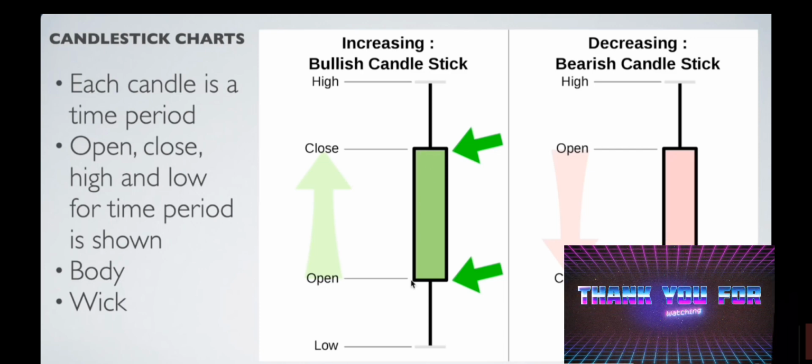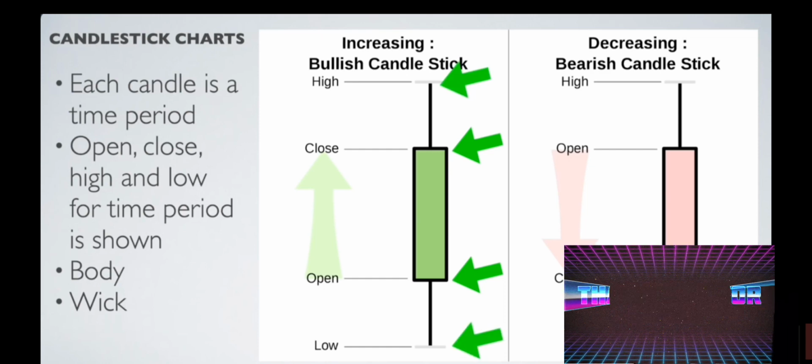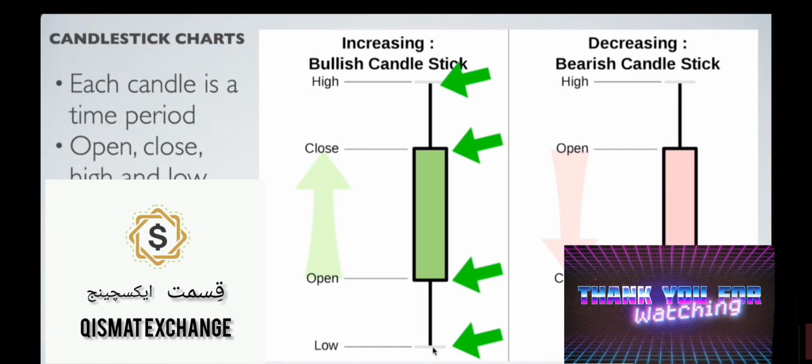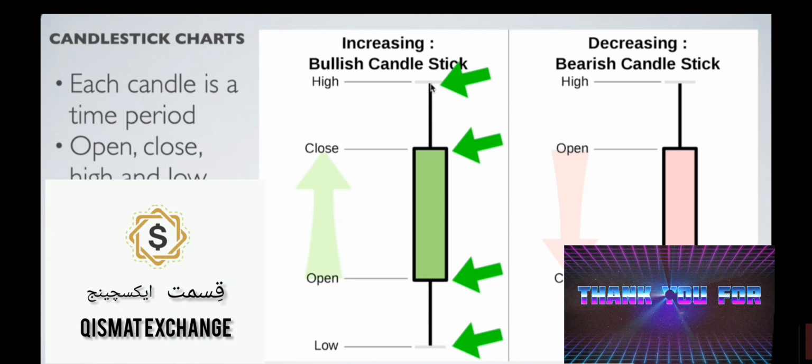So we know that this is the open. We then also have the high during the trading period and the low during the trading period. So really important, basically, this is the open. Then what happened is that sellers came in and drove the price down all the way to here. Then in the same time period, buyers came in and pushed the price all the way up to this level.